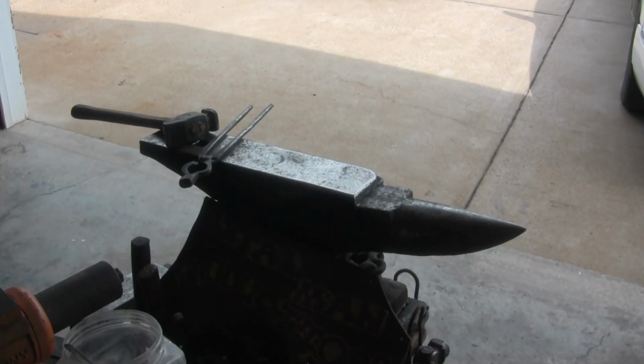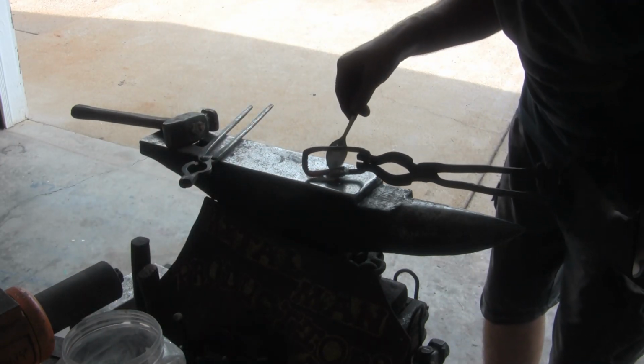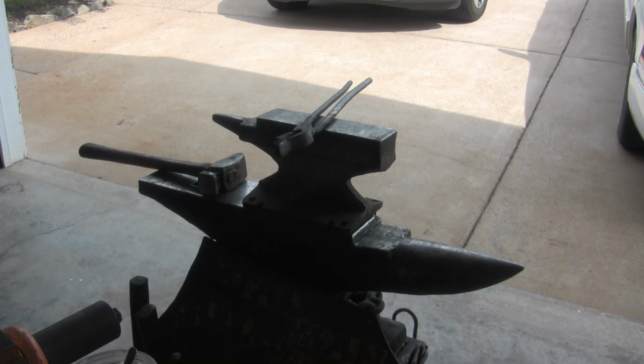Alright, time for the forge weld. Alright, let's see if I can set it.